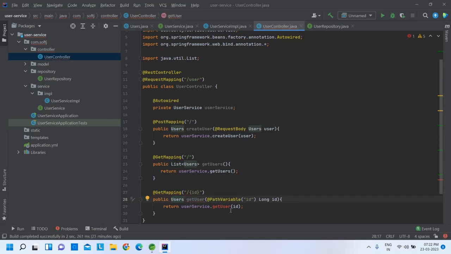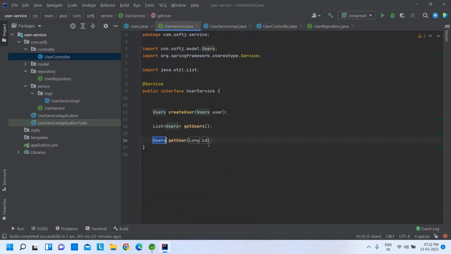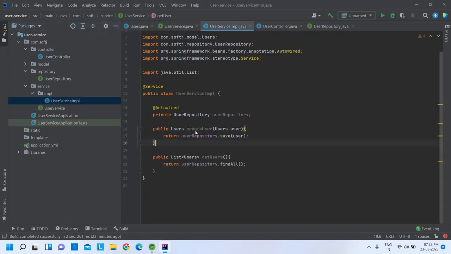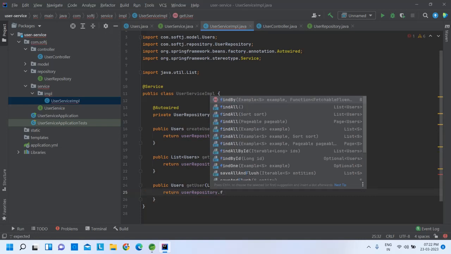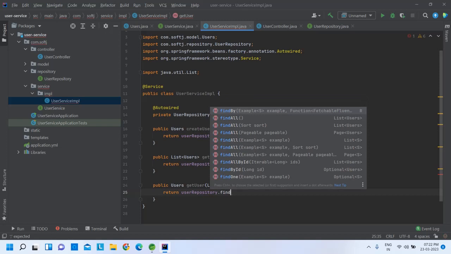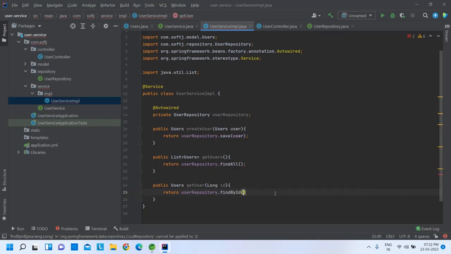So let's remove this. Let's create this method, getUserById.